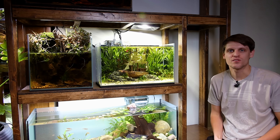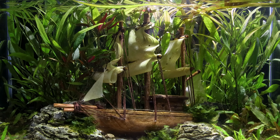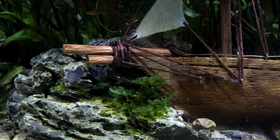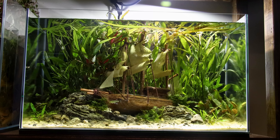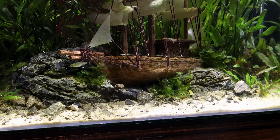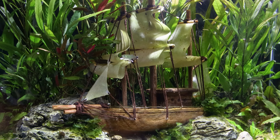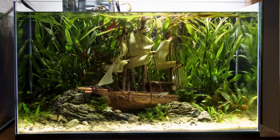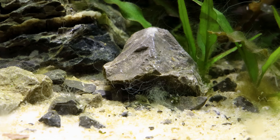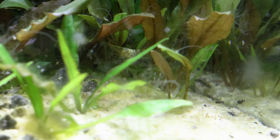Let's move on to the Ghost Shrimp Ghost Ship Aquascape. This one's definitely unique compared to everything else — it's designed to not look natural. Its primary feature is a sunken sailboat I built out of natural materials and things safe to put in a tank. Although this isn't something I'd typically enjoy, there's something about how it looks that I find really appealing. It's nestled atop a bed of Seiryu stones, and includes a ton of plants, most notably Hygrophila corymbosa, which gives a kelp or deep sea vibe. I also have some crypts and Susswassertang to fill in the midground.